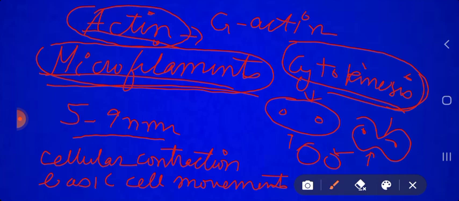But unlike microtubules, which typically extend out from the centrosome of a cell, microfilaments are typically nucleated at the plasma membrane. Again, I repeat, microfilaments are typically nucleated at the plasma membrane. Now, what does nucleated mean? I have said previously, nucleated generally means gathered around a central area. So the main central area of the microfilament is at the plasma membrane.